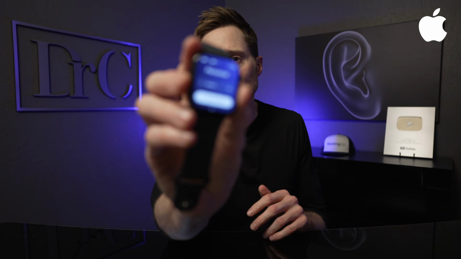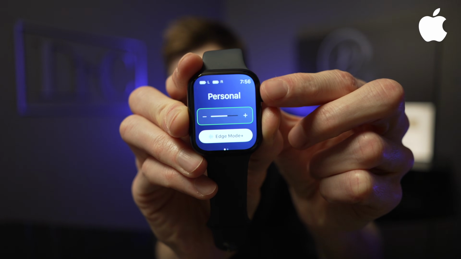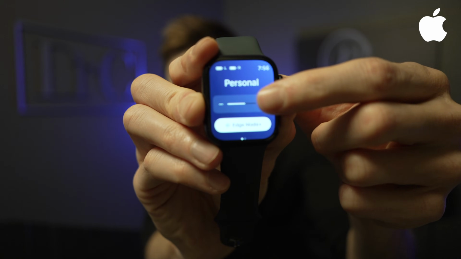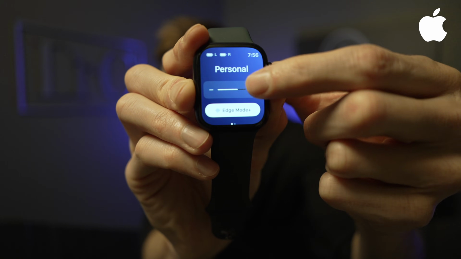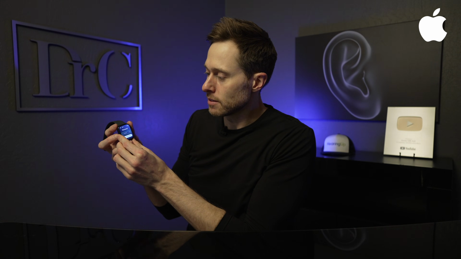Now a couple different ways that you can adjust the volume that you see there. So you have the crown that we can actually increase or decrease the volume, but you can also do this on the screen as well by clicking the plus button. See if I can get it there. There we go. Hearing aids are getting pretty loud with me doing that. Let me go ahead and turn that down a little bit.